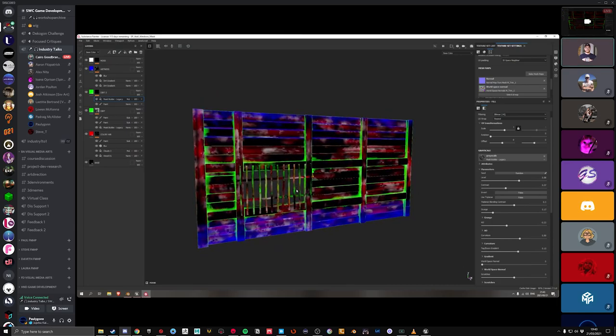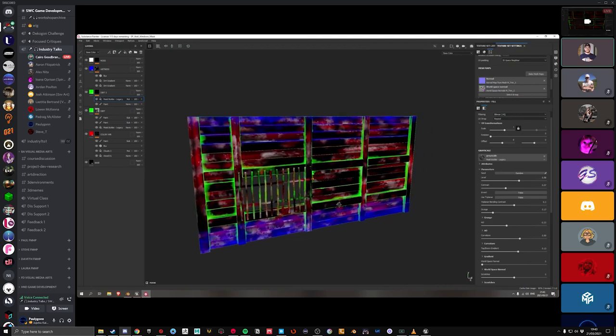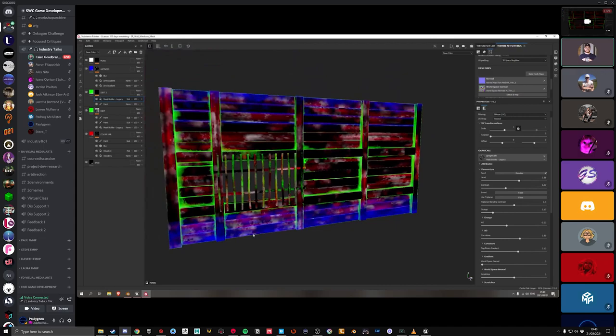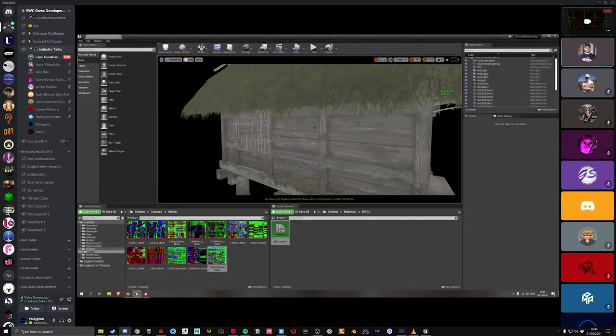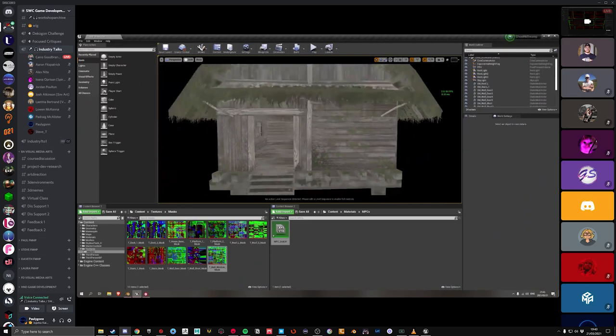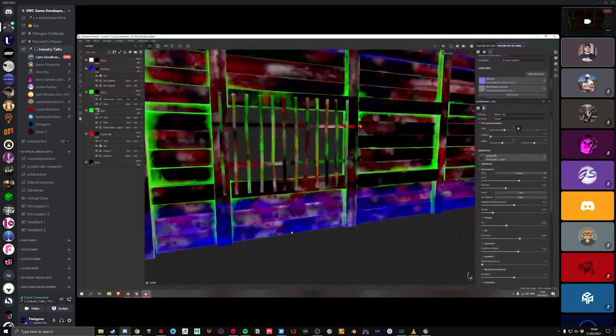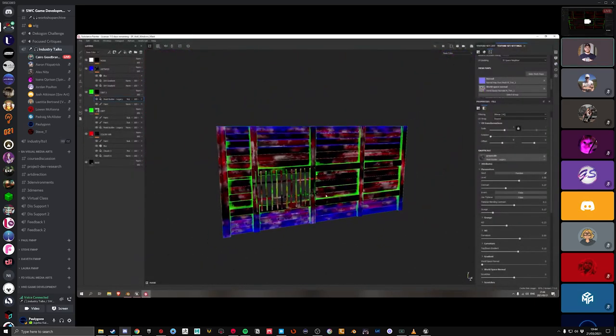Okay, last one, moss. As I've said before, moss goes hand in hand with water. So the areas where you have water are the areas where the moss is first going to accumulate. And also in lots of the reference I had, the moss was present in these long stripes along each plank, so that's what I was going for over here. Keep in mind that we do have the vertex painted moss inside engine. So this mask isn't supposed to give you any volumetric moss that has normals and stuff like that. This is just the moss that would first form, and it's not really fully coalesced yet.